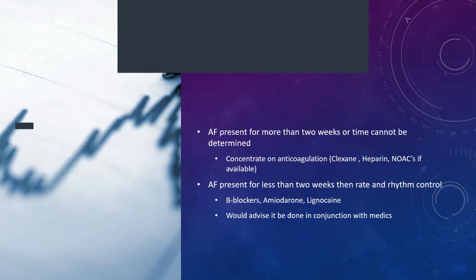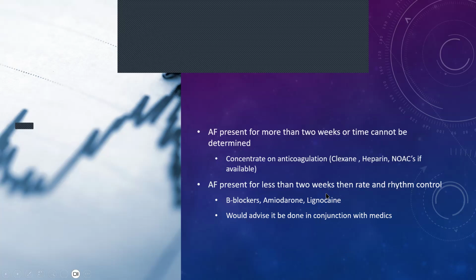Now, this is not to say you don't get patients where you can say for sure that it's been there for less than 2 weeks. So you may have patients, for example, who have come in for other issues and have had ECGs done. Let's say a week ago, a patient comes, they have an ECG done, it shows a perfectly normal ECG, and now they present to you as our patient presented, and you can say, okay, listen, you definitely have an atrial fibrillation for less than 2 weeks.